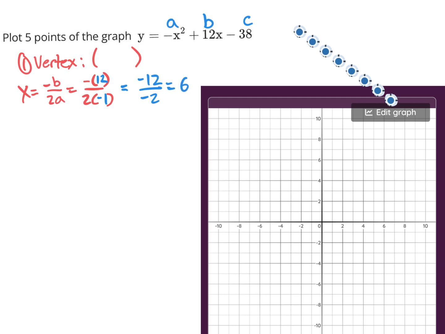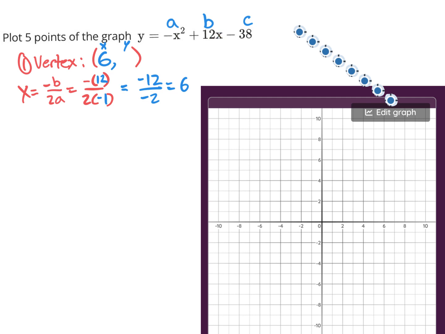Now, what equals positive 6? X equals positive 6. So the vertex has both an x value and a y value. The x value is positive 6. You still need the y value. On any equation, doesn't matter if it's a parabola or a linear equation, when you have the x and you want the y, you simply plug it in. So you plug in the 6 into the x's. We already know x equals 6. Let's put some 6's where the x's are.